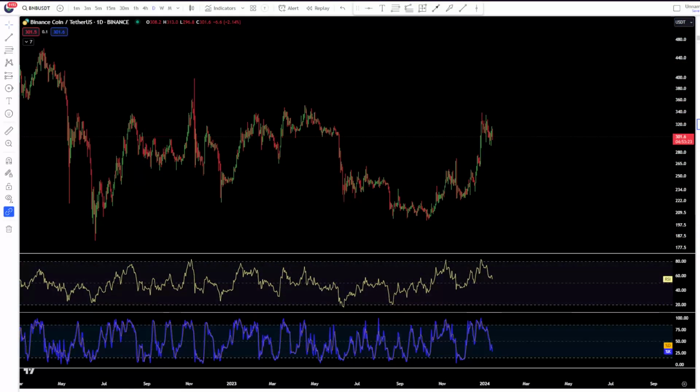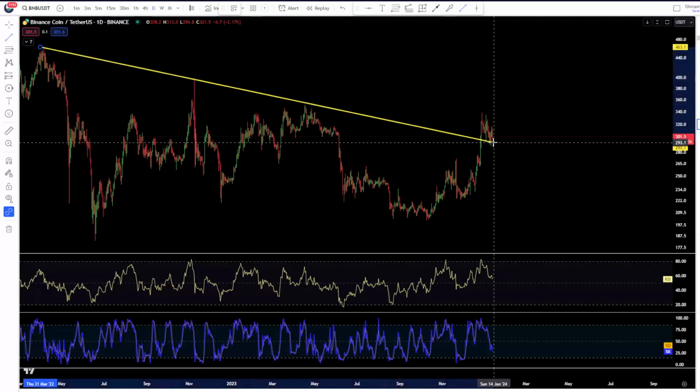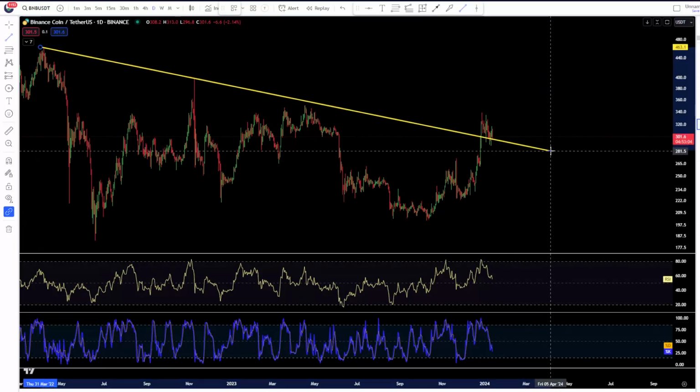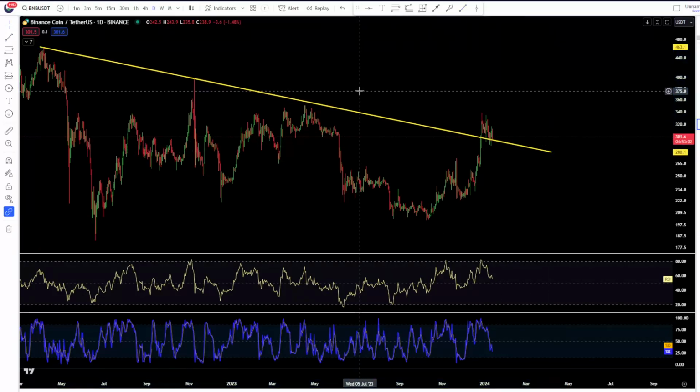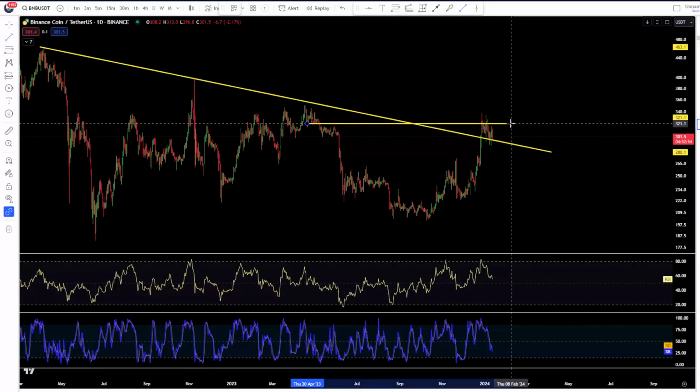Third, we will check the BNB exchange token. We will start by identifying a downtrend line from which we can see how the price has gone up and is currently struggling to stay above this level. Moreover, at this point we can see the formation of the cup and handle formation, which is characterized by a first large and a second smaller low, after which an upward price break can be observed.